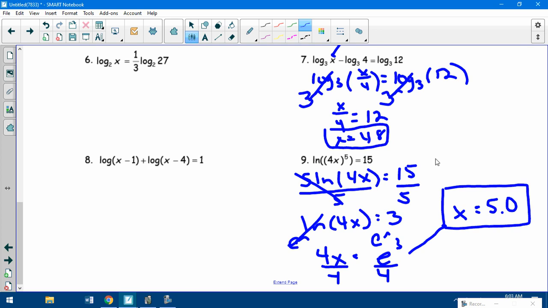Now, a bunch of you did exponentiate by e right away. You just got big numbers. You had e to the 15th. You'd have to either distribute the exponent of 5 or take the 5th root. It just gets a little uglier. So just always remember there is this option if you can divide over an exponent that you bring out front, that you might want to do that.